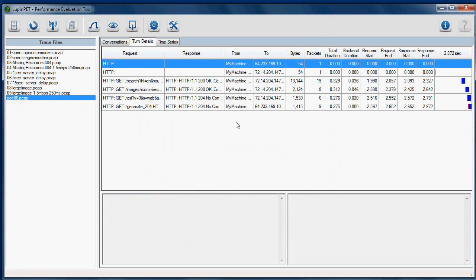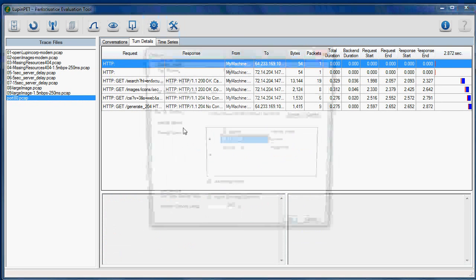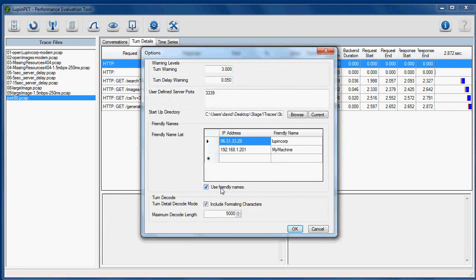So it's useful in tiers too to set the tier names this way. So put in DB for database tier, service for maybe the web service tier, that sort of thing. It just makes it a lot clearer when you're reading through these traces. You've got the option to turn on and off friendly names. A lot of times you want to toggle between the two, because you might be looking at the thing and finding the IP address that you want to use for doing some other work, but then you may want to send out a report that's using the friendly names.